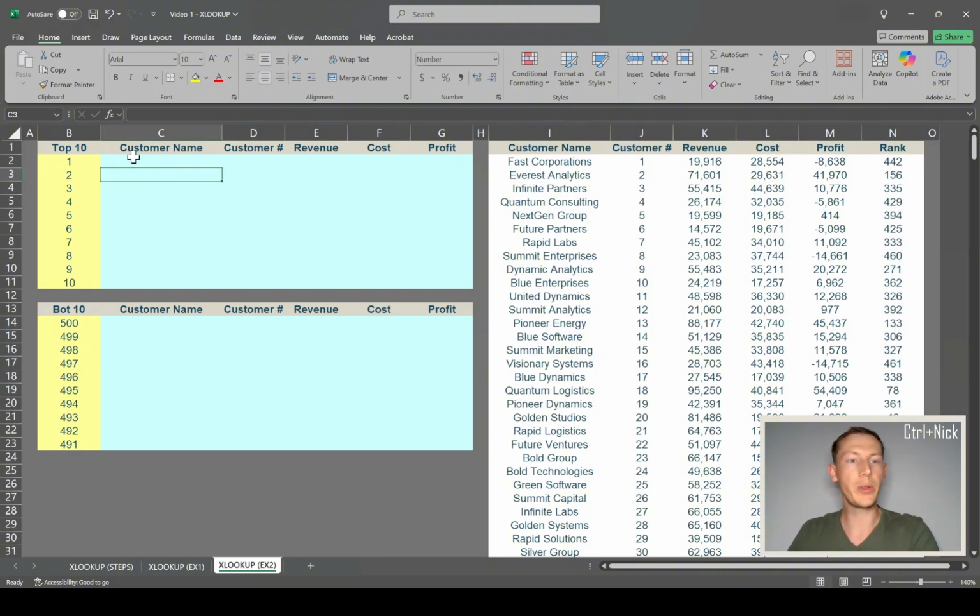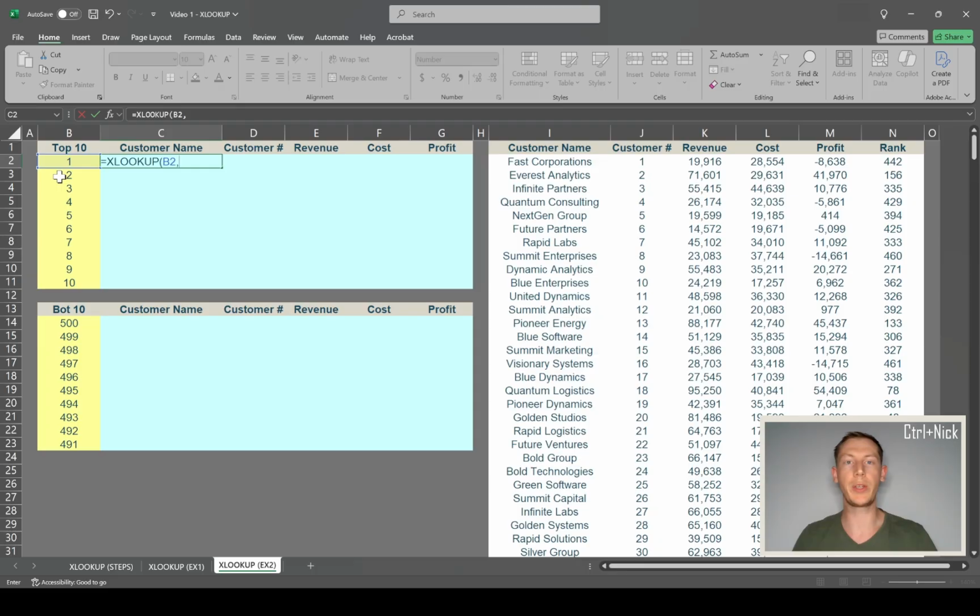So what I'm going to do is start over here in the top 10 customer table, and I'm going to create an Excel lookup formula, just like in example 1. However, here, what I want is to start off with the number 1 customer in terms of profitability. So rather than just typing in 1 like we did in the beginning, I'm going to automatically reference the cell B2 because that has the top customer number already there that I want to pull. I know exactly what I want to pull as a reference.